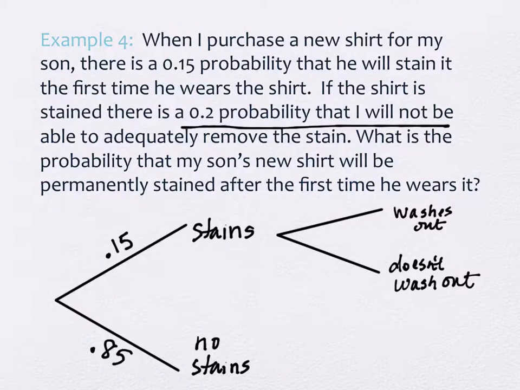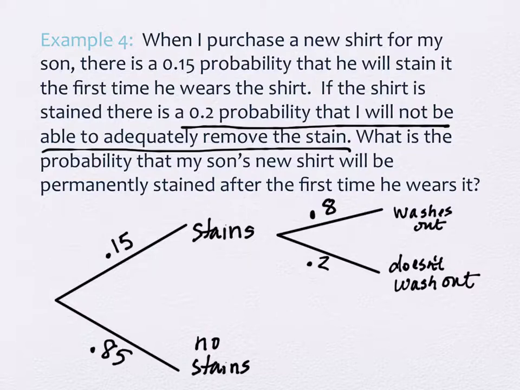This is where this piece right here is, so be careful how it says it. It's 0.8. The one that it won't wash out is actually the 0.2, like that. So you have to be careful, however you set up your structure, that you make sure you put the numbers in the right location. So this is the full tree diagram. There's nothing else that I have to do for another set of branches.